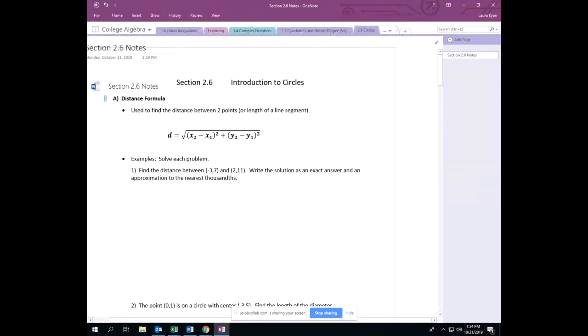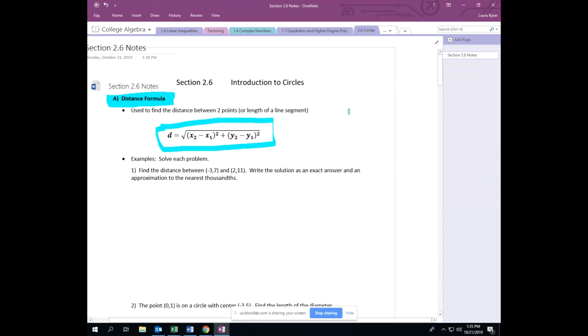The distance formula that we're discussing in this section is the distance between 2 points on the coordinate plane. We did discuss a distance formula before, but that one was distance equals rate times time, which is the relationship among distance and a rate, typically miles per hour, and then time, typically in hours, but could be in seconds or whatever the case is. This distance formula is used to find the distance between 2 points on the coordinate plane.